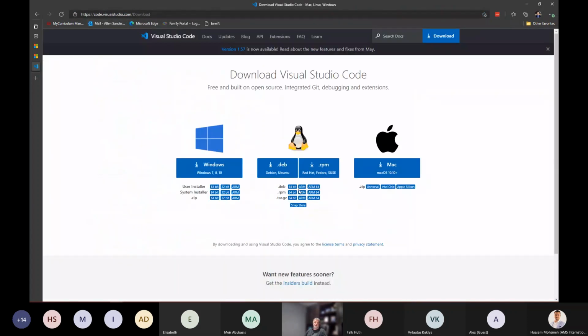And if you go to download, you'll find a version that supports each platform, which is very cool. That's one of the cool things about Visual Studio Code. It's available on Windows, Linux, and Mac OS. The other cool thing about it is that it has a ton of extensions, so you can add extensions to your IDE, or integrated development environment, within VS Code.